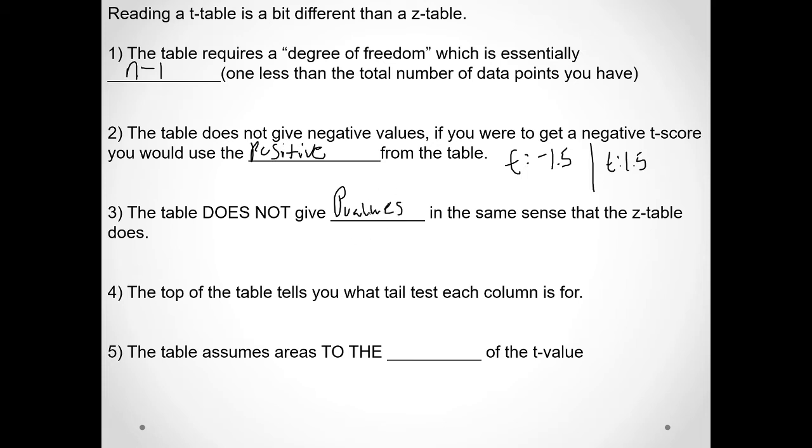We'll talk about this in a second here, but we cannot look up p-values as easily as we could last time. The top of the table tells you which test to use. Remember, we looked at that briefly in the last videos, but you have your area in one tail up here, and your area in two tails down here at the very top of the table. That will help guide you as to what test you're doing as well. And remember, the table in this case assumes the values are to the right of the t-value, not to the left like in a z-table. That's because the t-table uses the positive values only, so it goes from the right. It's not going to be too much of a difference because, once again, it's symmetric, so it's okay to go from the right, because it's just going to be copied over anyway when we need.